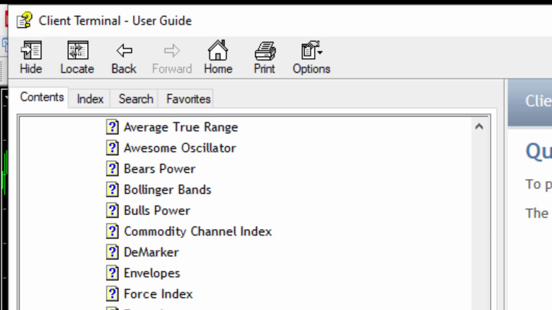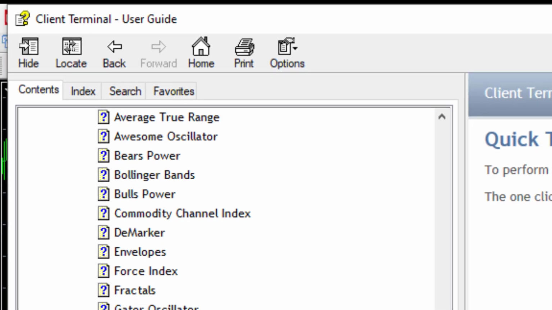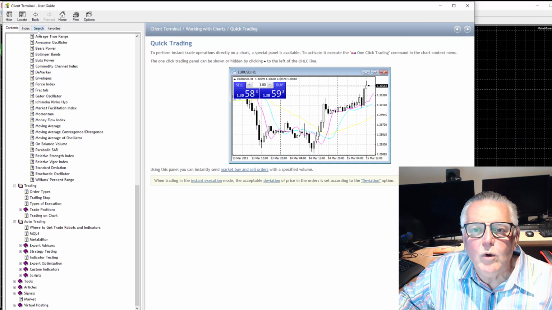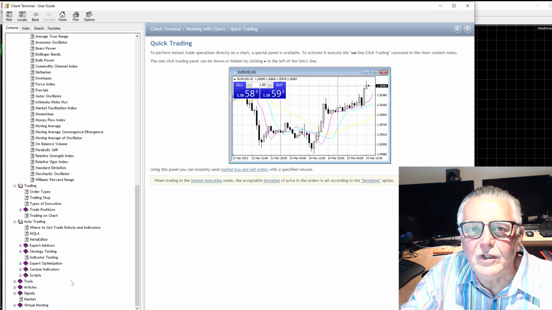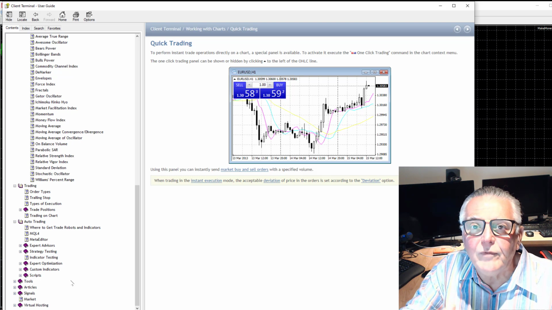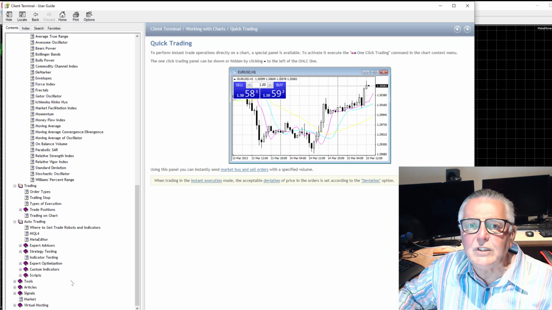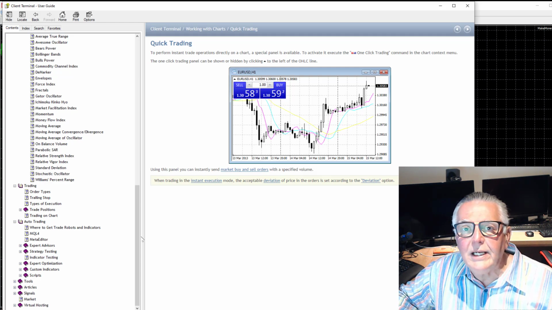If you want to know how a divergence works, just type it into the search and a few articles will come up, and it'll explain which indicators provide that kind of information, and it will help you tremendously. So please use the MetaTrader help for almost any question that you might have. Just go to the search facility and type it in, or just use the index. If it relates to orders and things like that, you can just go and read there. I always like going into the bigger picture, so that sometimes you read things that you didn't know in the first place, so it really covers a lot of areas of knowledge and education.